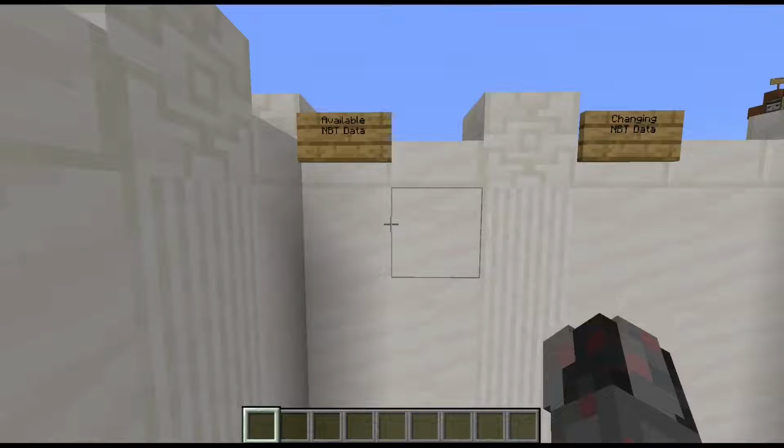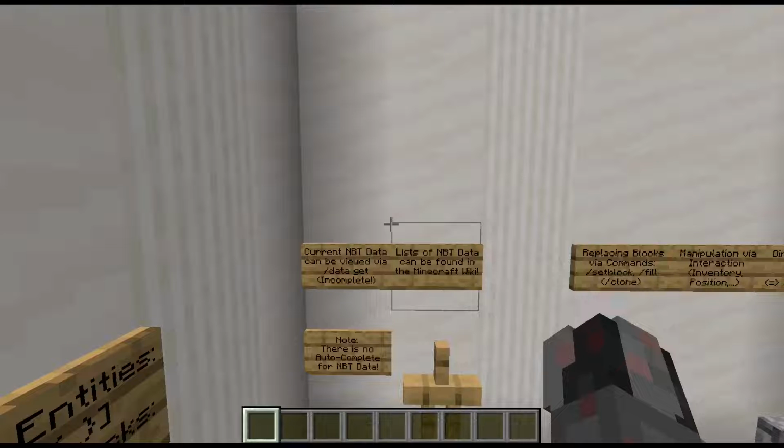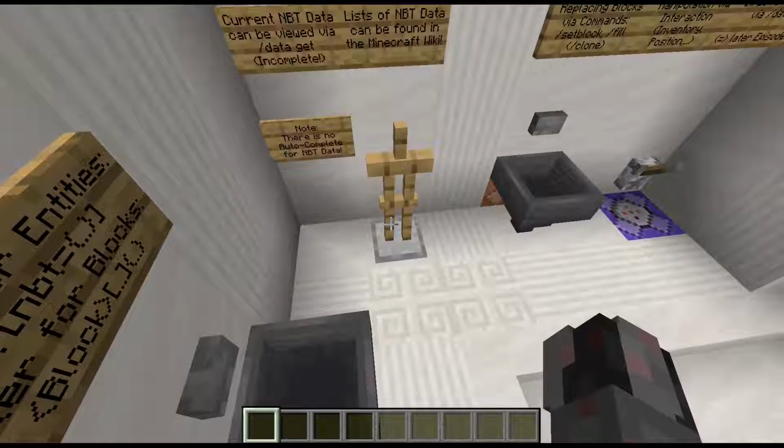So now you've seen how you can use NBT data in commands. It's time to talk about what NBT data is actually applicable, or how you can figure out what NBT data you can use. For that you have basically two ways. And the first is using an entity and just looking at the current NBT data of that entity with the data get command. The main problem with that is, since some NBT data is optional, you will likely not have a complete list this way. There is also no autocomplete function for NBT data in the game currently, so you are kind of out of luck with this. But nevertheless, let me show you this with this example here.